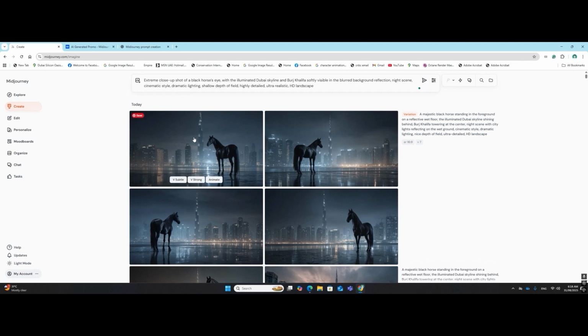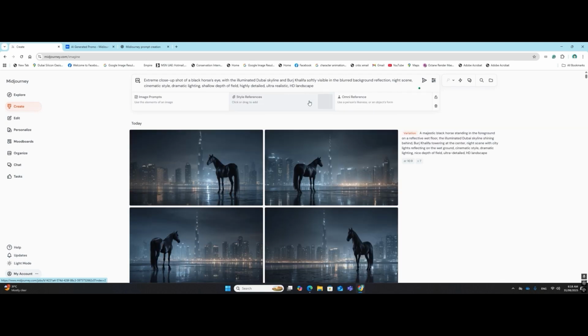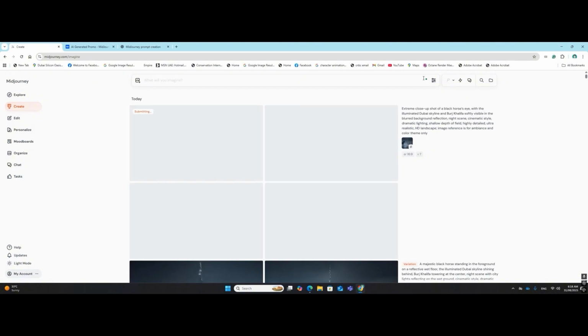I'll copy this, and any one of these images, because they all have the same color theme, we'll drag and drop here as style reference. After this we'll put a semicolon, space, and type this message: image reference is for ambience and color theme only. Start creating the images.